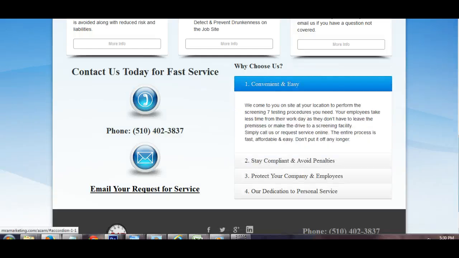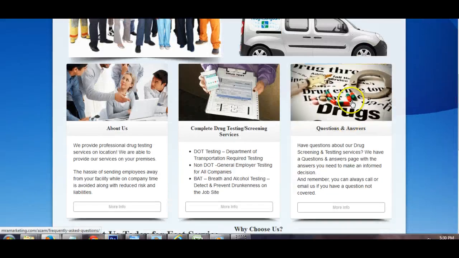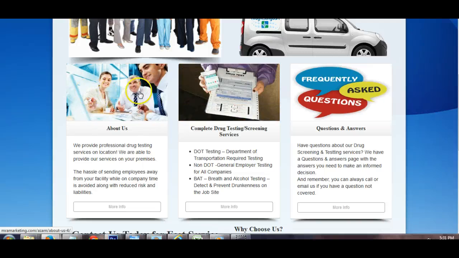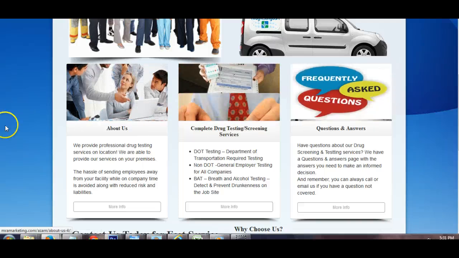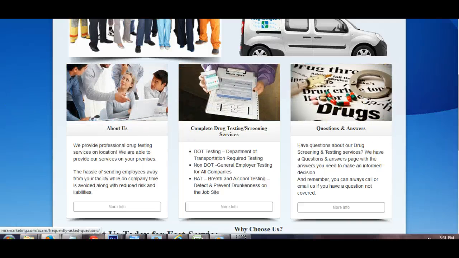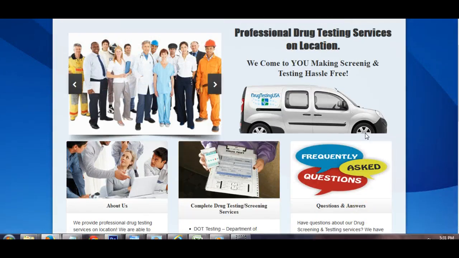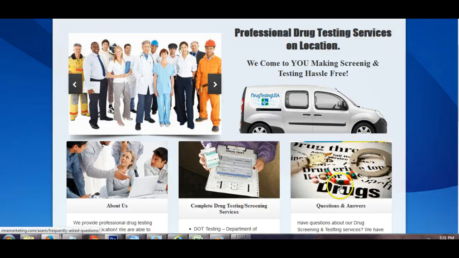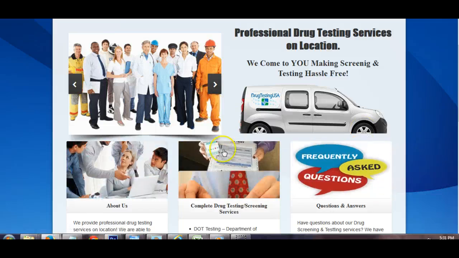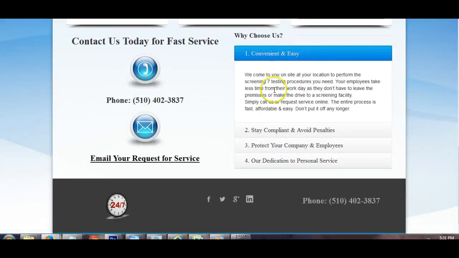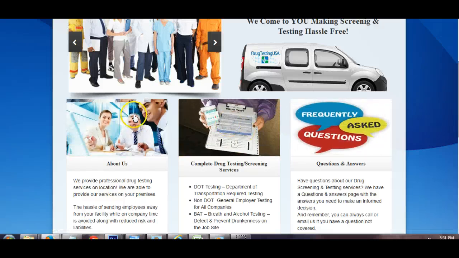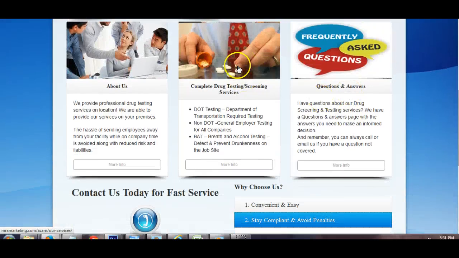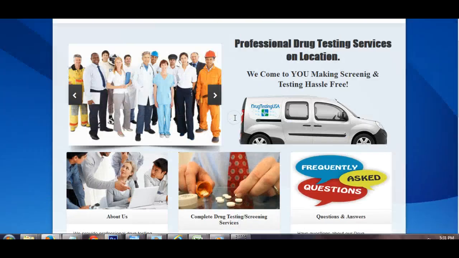You have a lot of movement on the website. When you put your mouse over some of these images, they change to other images. And if you don't like a picture that I'm using, you can very easily change it with whatever picture you like. The tutorials will show you how. So just watch the tutorials that I've prepared personally for your website, and they'll show you how to change any of these pictures if you like, and also how to change the content. So if I don't have something exactly the way you want, you can change it. But I just thought that little touches like this will give the website a much more modern look and feel.